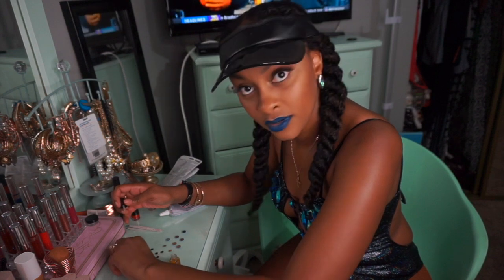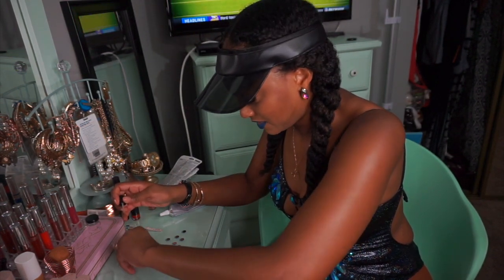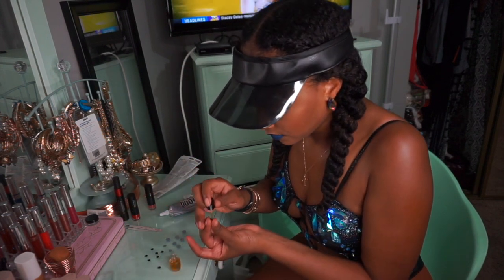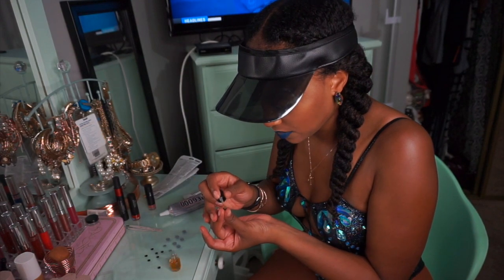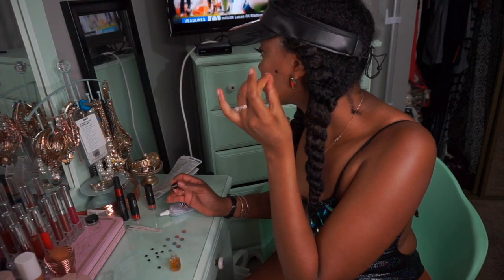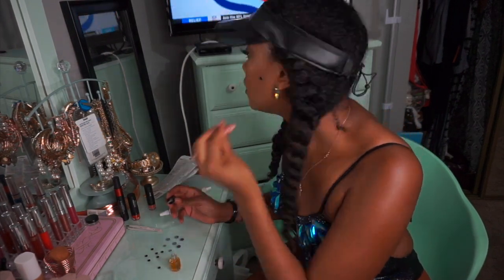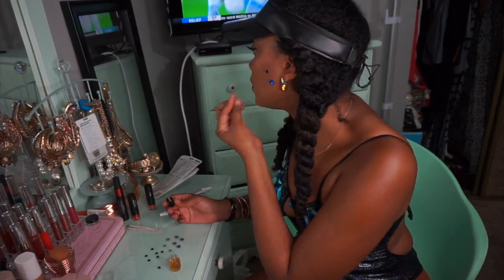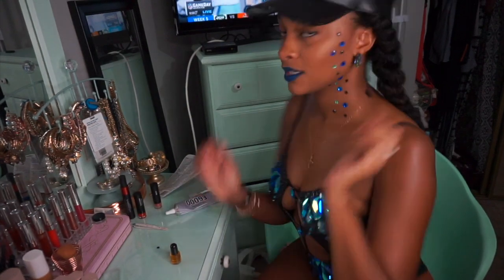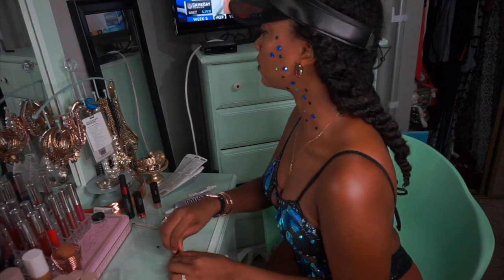Oh, crap. You see? Don't do that. Oh, crap. Now I'm going to have glue all over the place. Okay, cool. So I'm going to use this, just a drop, blow it for a couple seconds, stick the stone on, and keep it moving. Bam! So now I've got my face together. I'm gonna just leave this one side, just put one more stone.